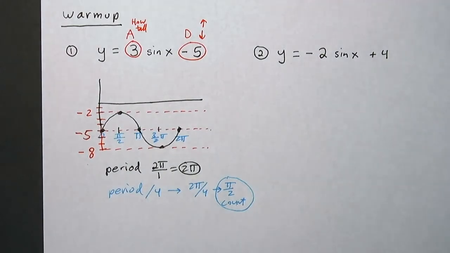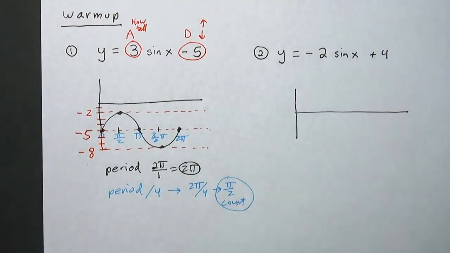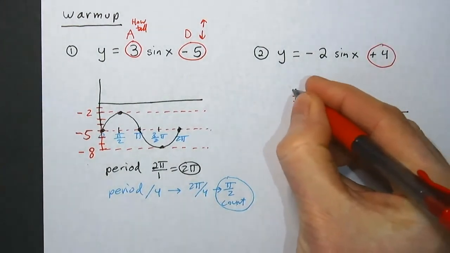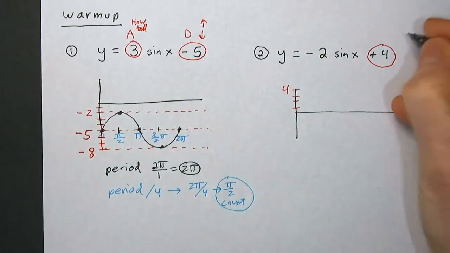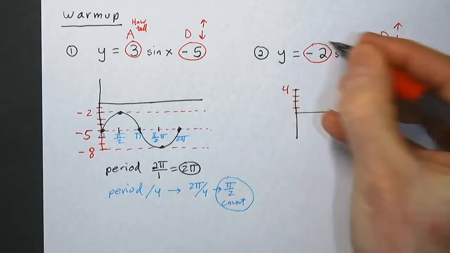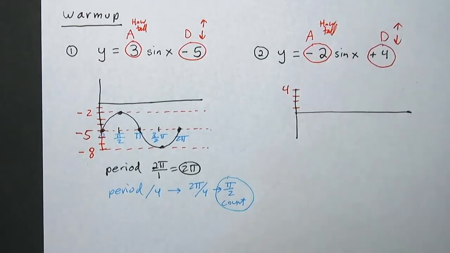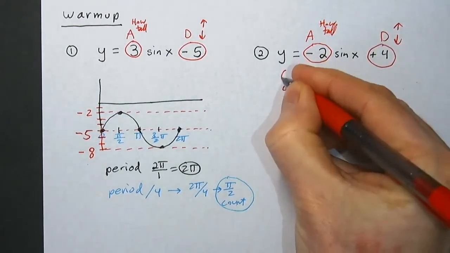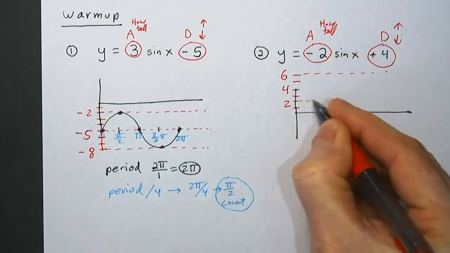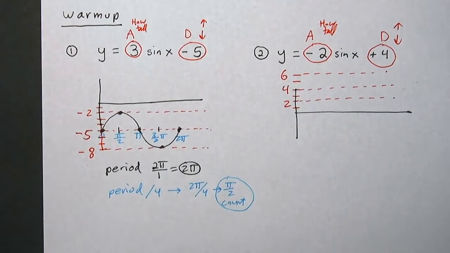Okay, here's one more. If you need to pause, go ahead. Okay, once again, draw my line, make my bar. Oh, this guy's at 4. 1, 2, 3, 4. There we go. And that's the D. That's the shift up and down. Here's a -2. This is the amplitude. How tall? Still, it's 2. So let's go up 2 to 6, down 2 to 2. A little dash line there. A little dash line at 2. 4 is our center. And I'm ready to draw my sine wave, but wait a minute.